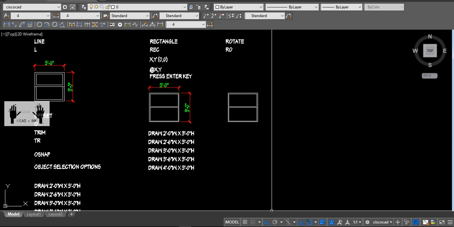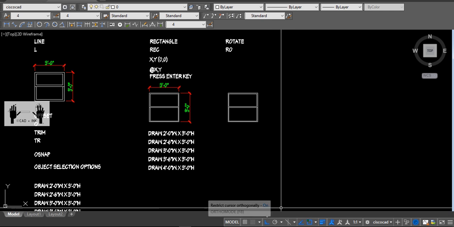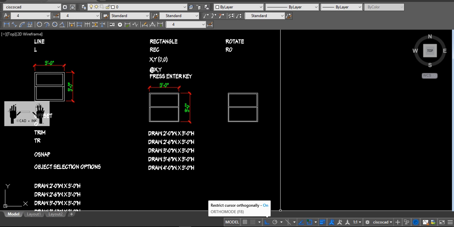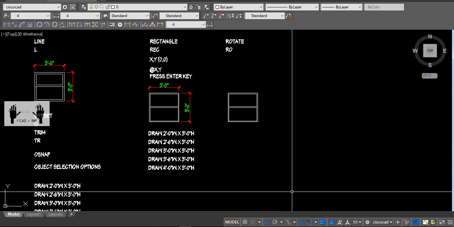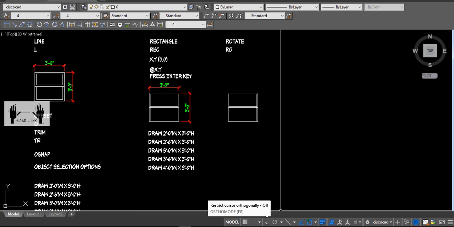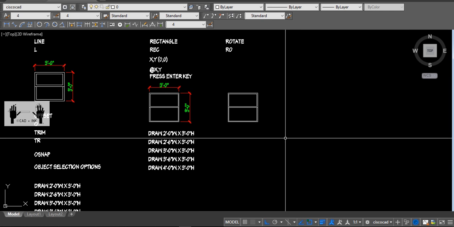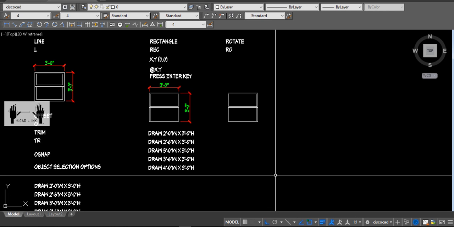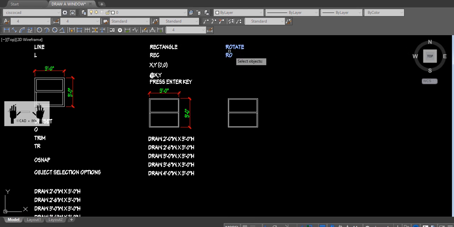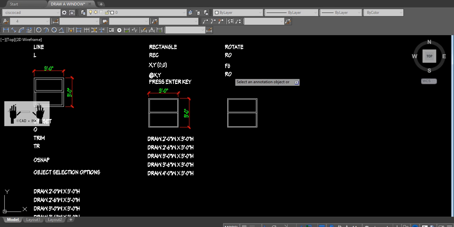Alright. So RO for rotate, spacebar, highlight it. In either way, this way or this way if you wanted to. As long as you make a box around the whole thing and cover it all. Press enter, click the middle, move your mouse down to rotate it. You can either move it down or up. See how I'm moving all the way up or all the way down. And click it. Click the screen when you're done and it'll rotate it.